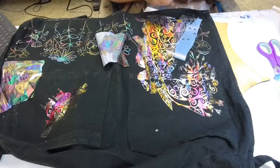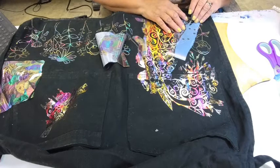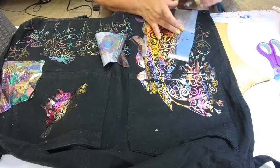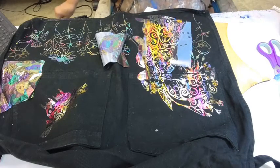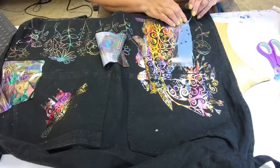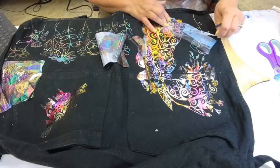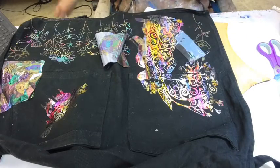I think we'll do just this last one because we've been on for a while, and I'll finish these up off camera and I'll take pictures of this apron tomorrow or tonight later, and we'll post it on Facebook and on other social media, and I think you guys are going to really like it.